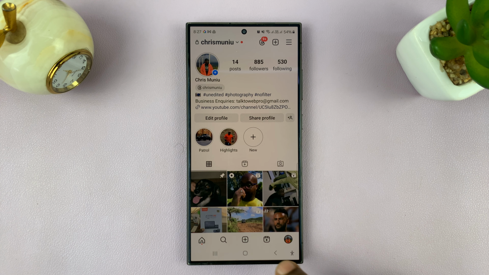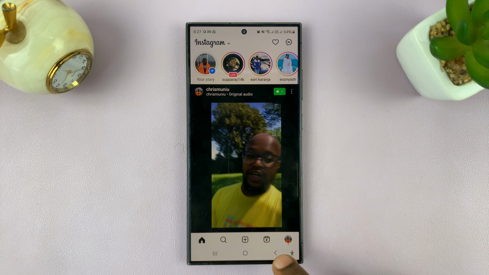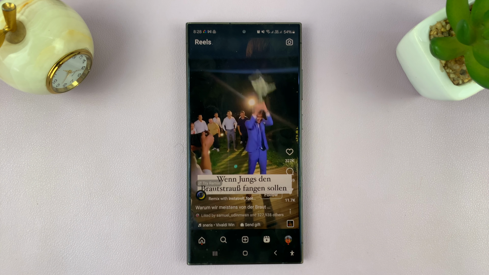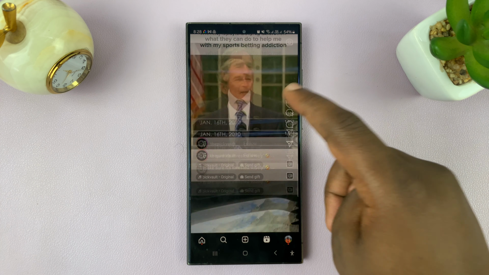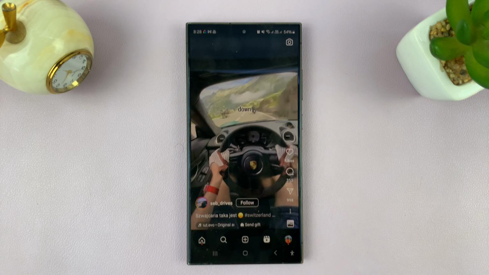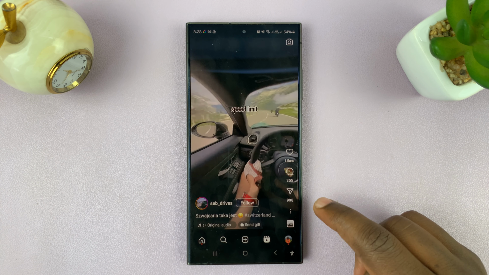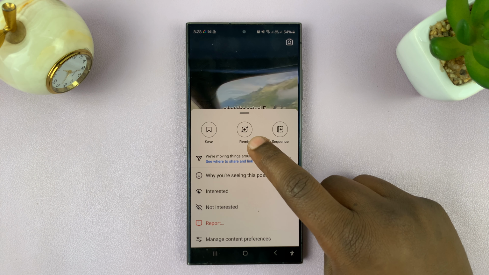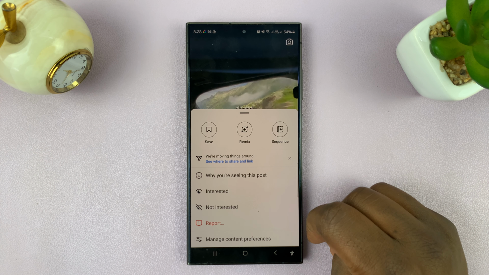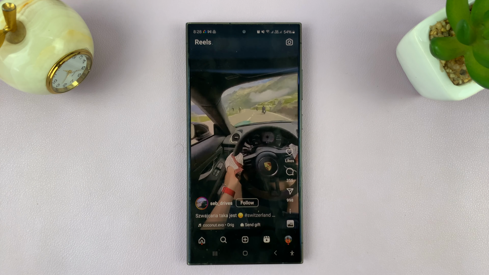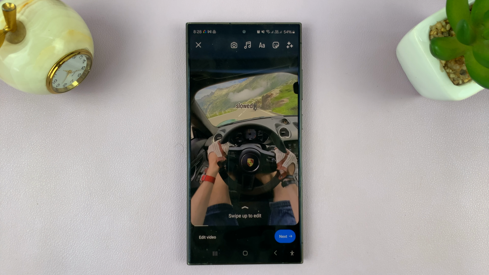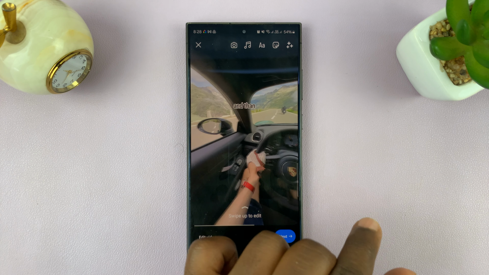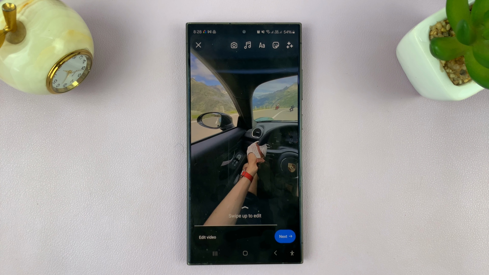So another way you can repost Instagram reels is by using remixes. So let's go back to reels and find a reel we can remix. So let's pick this one for instance. All right, now if you tap on the three dot button here, if a user allows it, you will see the option to remix. So you can tap on that, and then remix basically allows you to add a video clip either before or after someone's original Instagram reel.